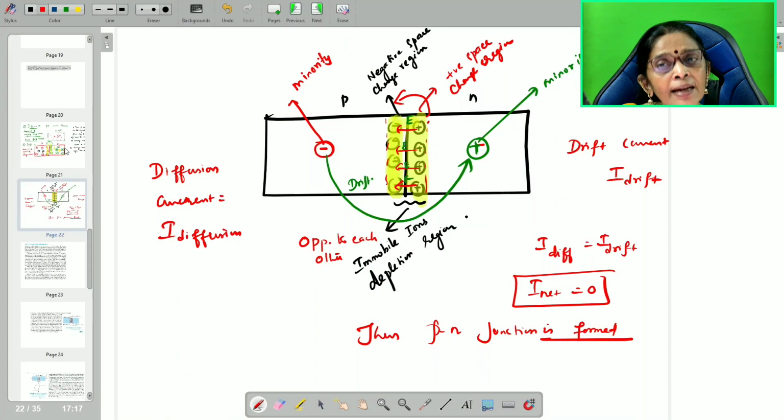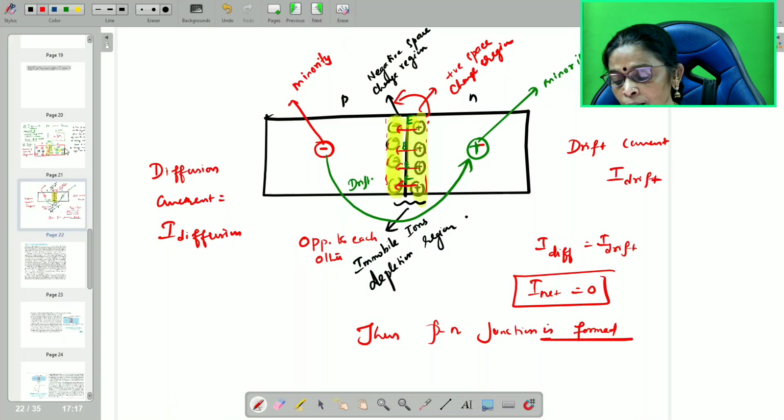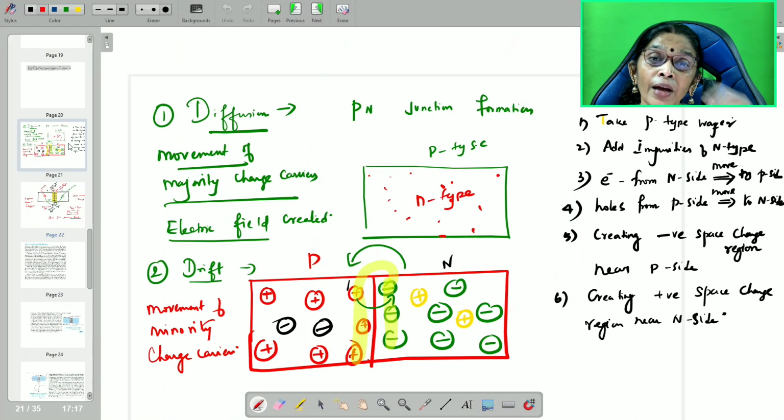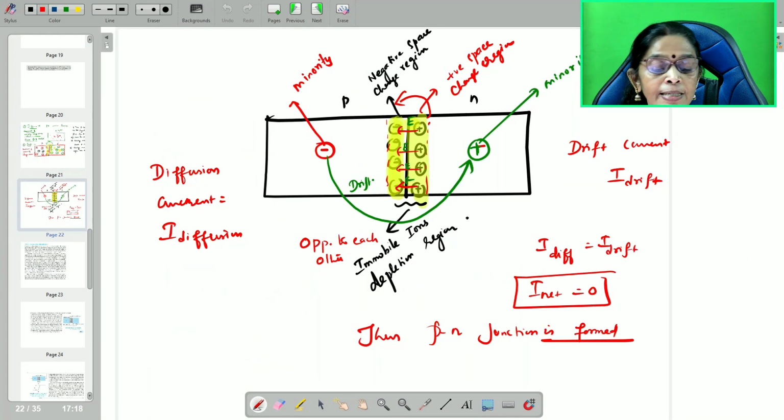So allow it to move, because I want conduction, but it is not possible because physically there will be a discontinuity in the flow of charges. Hence what am I doing? I am taking a p-type semiconductor and impurities of n-type, and then after adding, both the charges are present. They try to move to each other. So when they try to move to each other, a negative space charge region is created near p side, positive space charge region is created near n side. These two charged immobile ions, you call it as depletion region or diffusion region. It becomes a barrier.